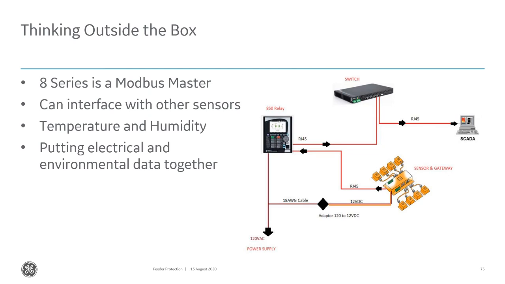Not only do you now have the information, which you can send back to your SCADA system via the relay, which you're going to have to connect to your SCADA anyway, without having to have another redundant comms path to the sensor. It also puts the electrical and environmental data together, so you can correlate them very easily by looking at one device instead of looking at 2 devices and having to line up the times. So again, it helps with your monitoring and diagnostics of your switchgear. You might see arcing currents, and then your temperature goes up in your sensor. You want to correlate those things.